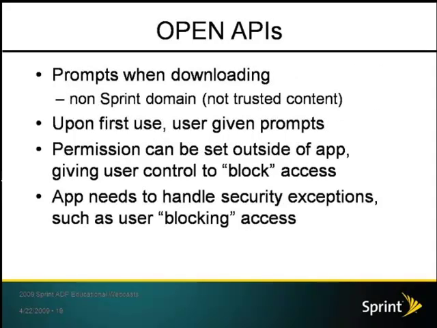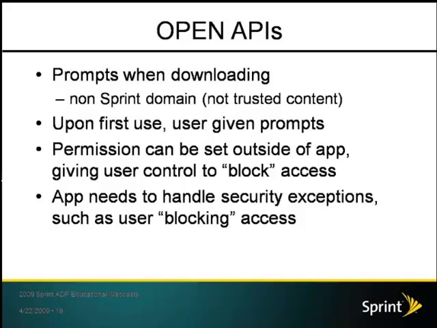So what the actual user will see in the scenario of looking at the new API setup is that the user will still, in some cases, receive user permission prompts to access the APIs. For example, if you're accessing the PIM information through JSR75, the user still will get a screen that says, do you give permission to access this capability? The user can say no, yes, or yes during the lifetime of this app running. The reason I bring that up is, one, to be aware that the user will have a prompt, but more importantly, to be aware that the user has the option to say no.